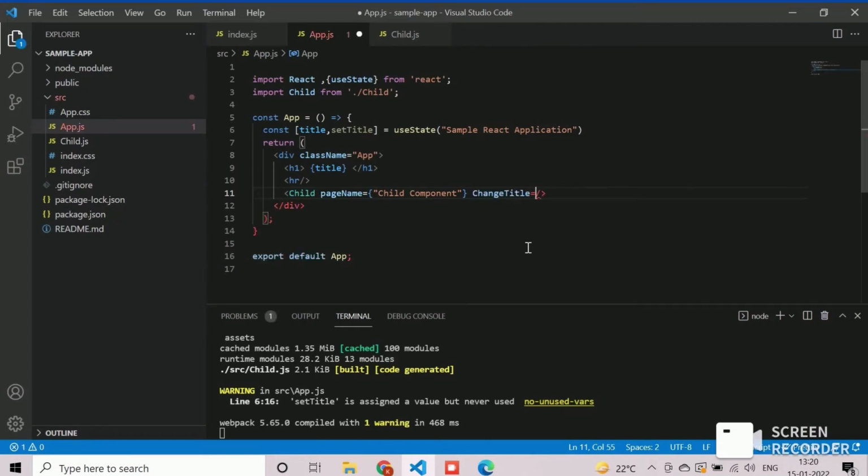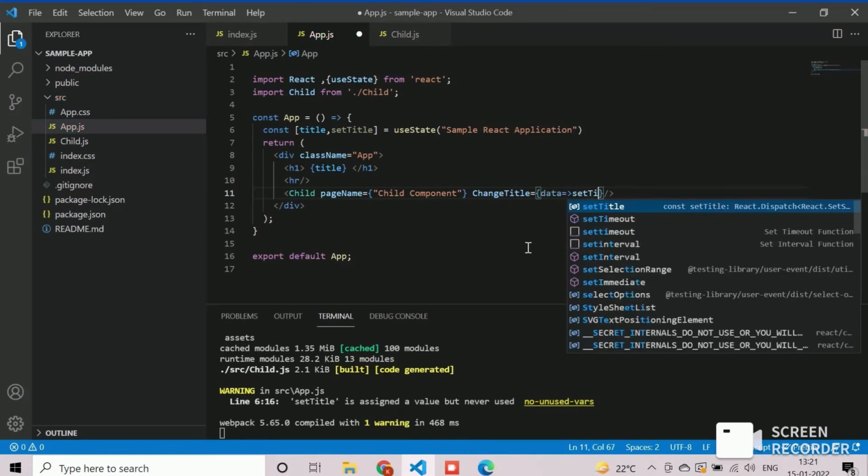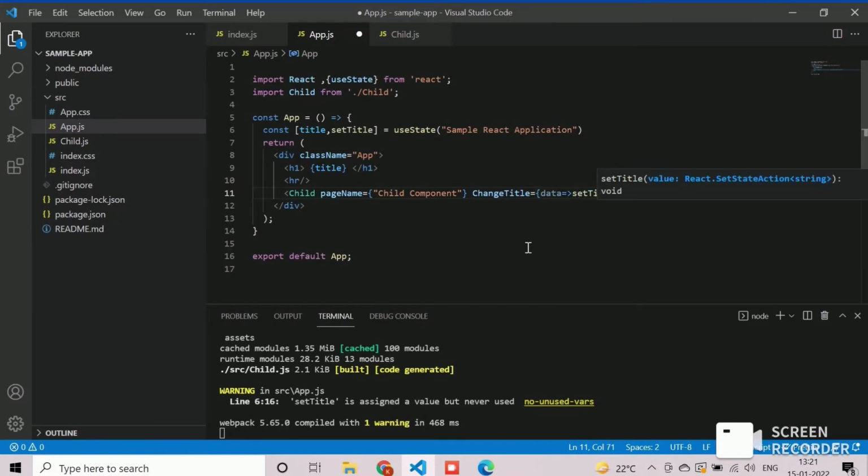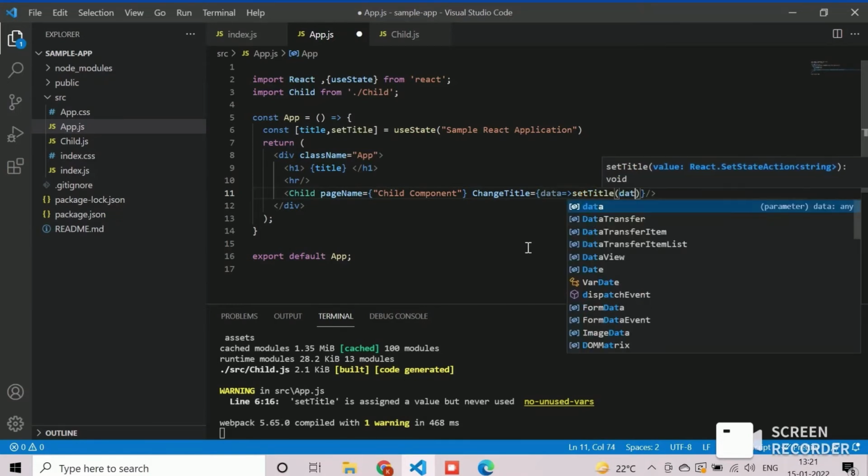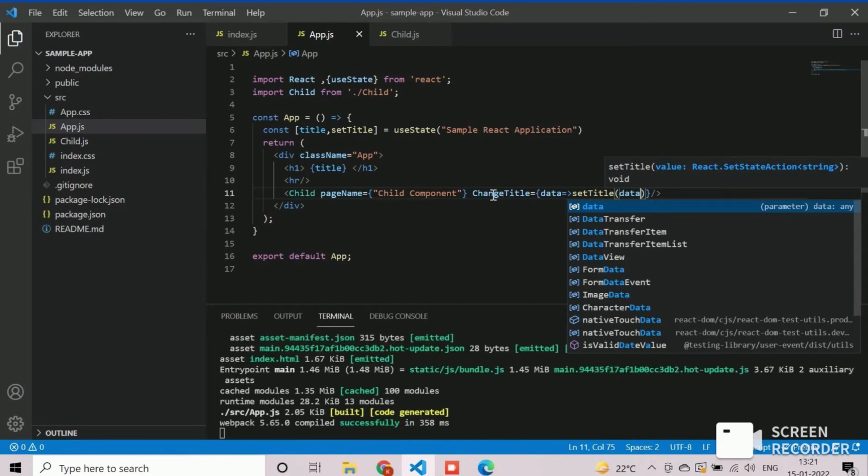We will call the state variable method setTitle against this event to update the state variable with the data received from child. Save the project now. That's all about passing the props to the parent from child component.